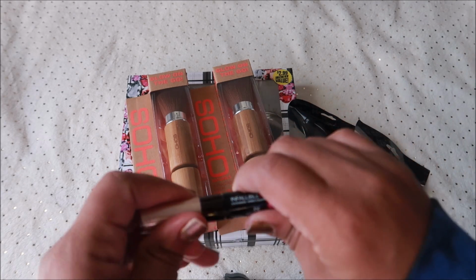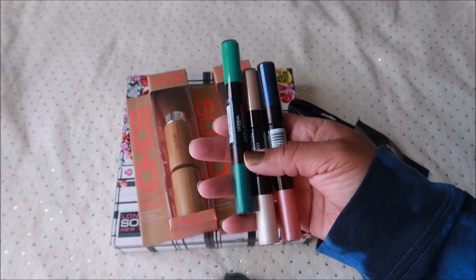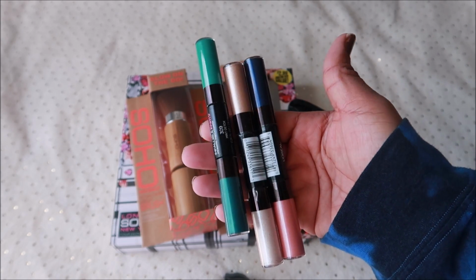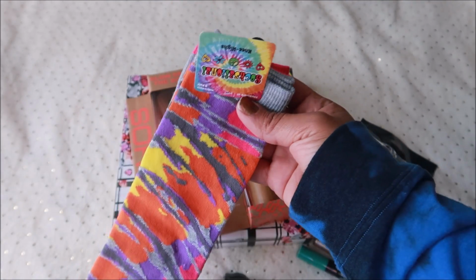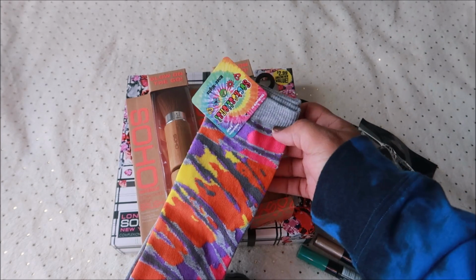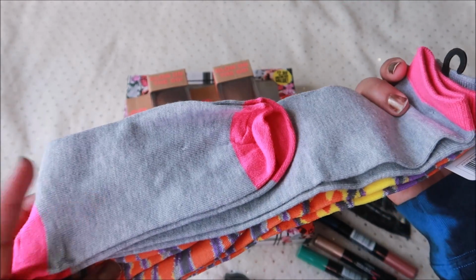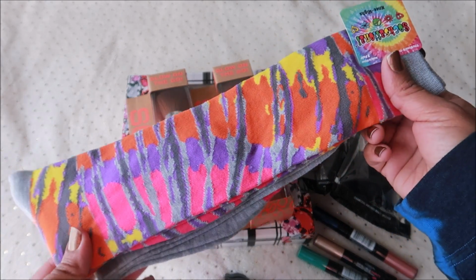And I'm not gonna swatch these. I'm going to actually give these to my niece. I'm sending her package to college, and this was something that I know that she would get a kick out of. So I bought those for her. Then I saw 2 packs of socks that I wanted to get for her as well. And these are knee-high socks, and it says Socksational, but I love the pattern on that. And then you get a clear plain pair in the back, but I love those colors.